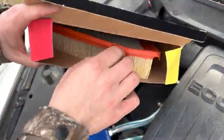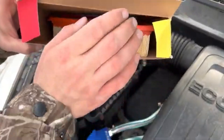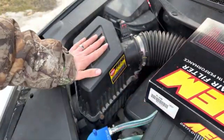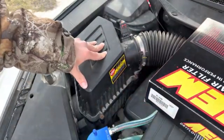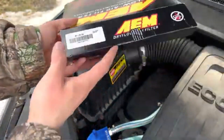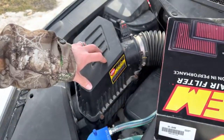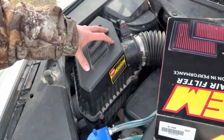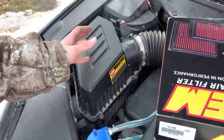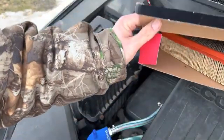What I do is I keep this old paper filter. So if you do this before the paper filter goes bad, you can just stuff it in the box and keep it in the trunk of your car or in your house somewhere. Because when you wash the AEM filter with water, you'll have to dry it completely. So I'll wash it, let it dry, and in the meantime put the old paper filter back in temporarily — because this is my only vehicle, I need to make sure I still have access to it while the AEM filter is drying. And then when it's fully dry, I can take the filter, put it back in, and store my paper filter again.